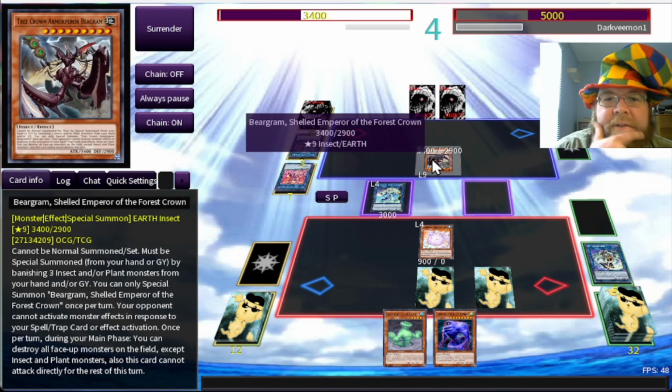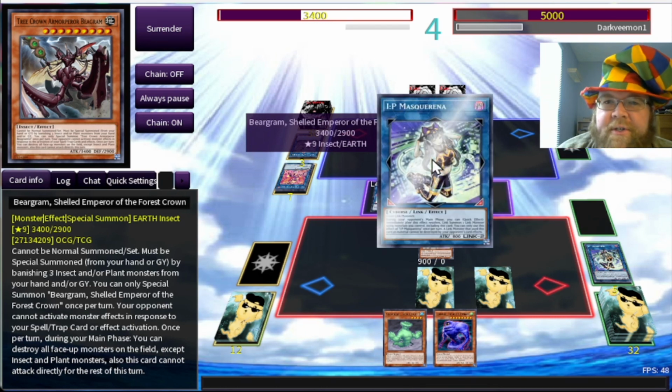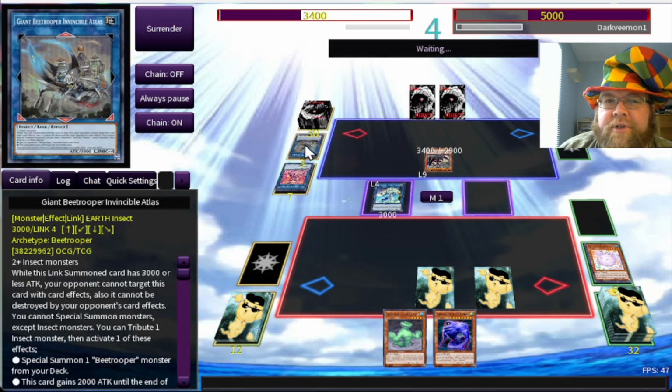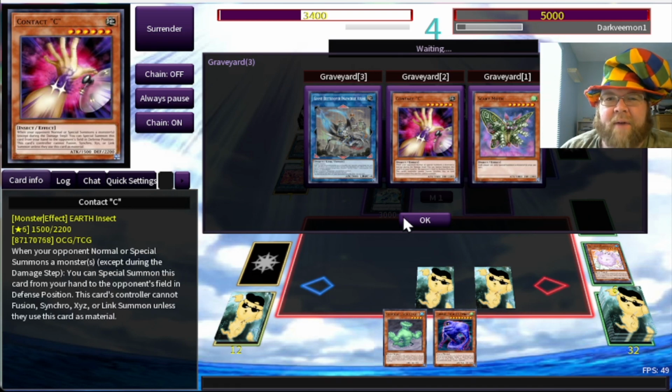I legit have never heard of this card, though. So, you can destroy all face-up monsters that are not bugs and plants. Good to know, good to know indeed. It won't work on Avramax, but it is good to know that that exists. But yeah, I was really worried when I saw the Scary Moth. Ooh, scary. If he had summoned this and, like, low-key floodgated me, that would have been a bad thing.